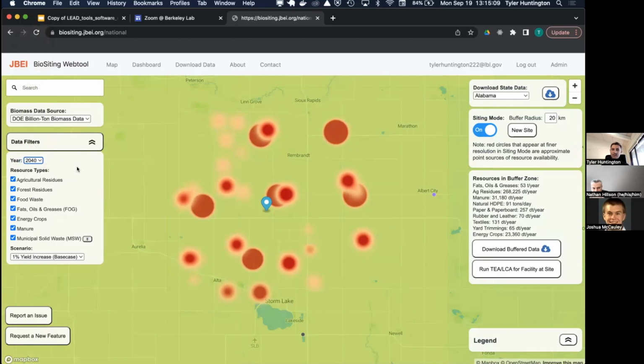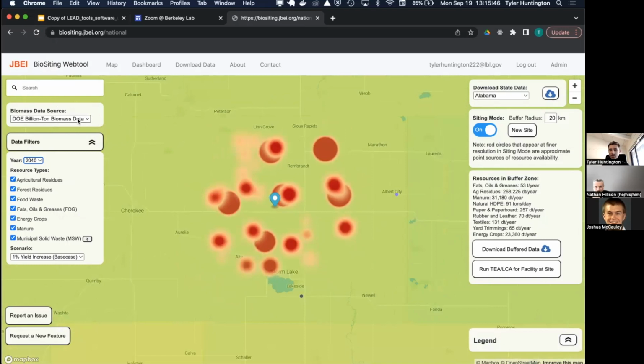Now, like I said, because the billion ton projections and models might be a little bit behind the most up to date climate models, it might not be the most accurate, but as far as I know, there's not an update to the billion ton model infrastructure that's been very recent. So we're kind of constrained by that, and short of doing a lot of in-house projection modeling, which I imagine would be quite time intensive to achieve similar predictions that billion ton already offers kind of packaged up. We don't have that capability at this point.